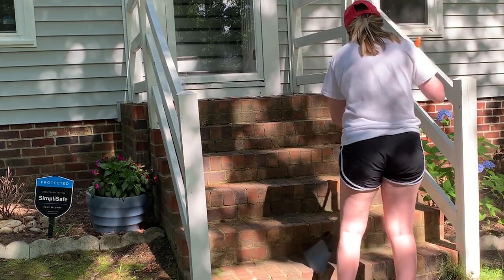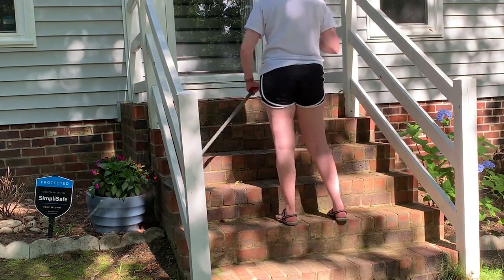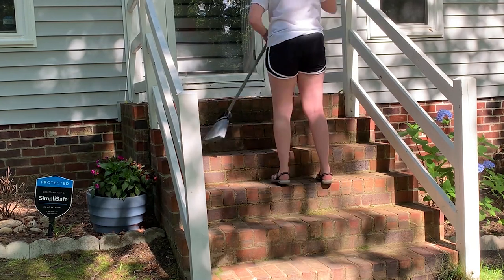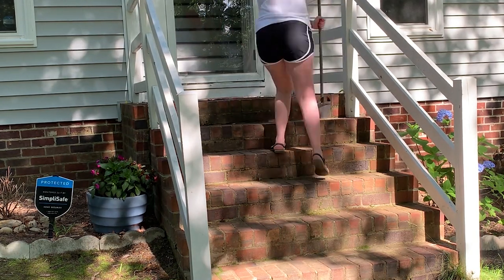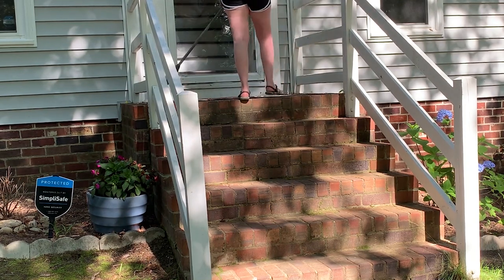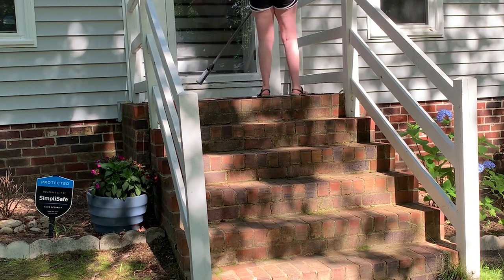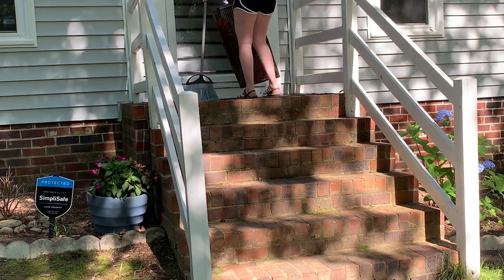On the stairs where I wanted them to go, I just needed to give them a quick sweep, and these steps get so dirty all the time. You can probably tell by the shadows in this clip that I have a lot of trees in my yard, especially in my front yard, and so a lot of times little droppings from the trees will fall on the steps or branches and things like that, so I feel like I'm constantly out here sweeping.